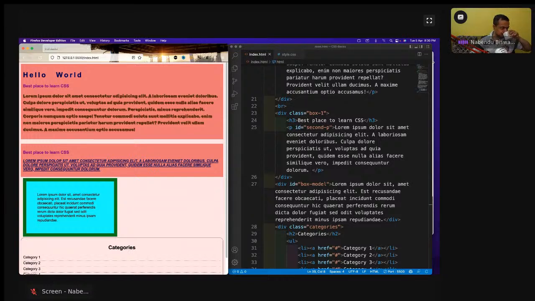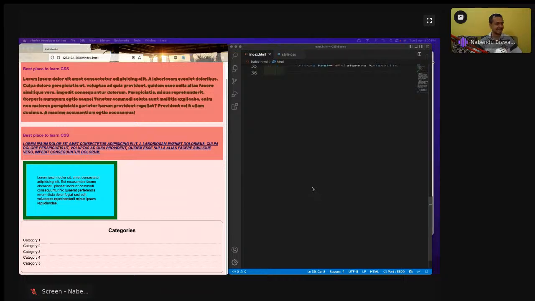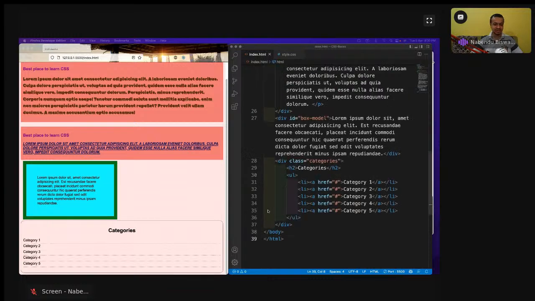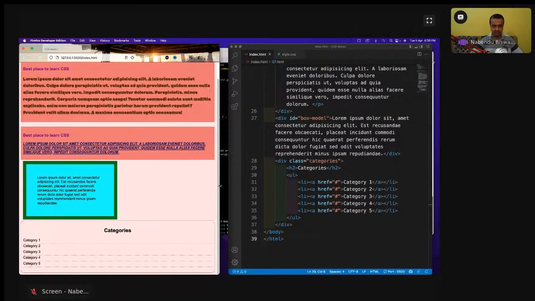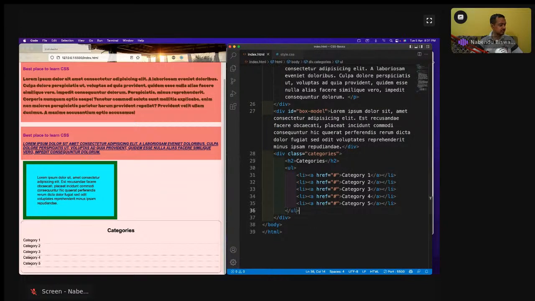Okay, so let's get started. What we're going to do today: yesterday, the last thing was this. Today, the first thing we are going to do is style a form. Forms are, as always, a very important thing. So let's do the form. So here we are with both of these things, and after this we are going to create a form.